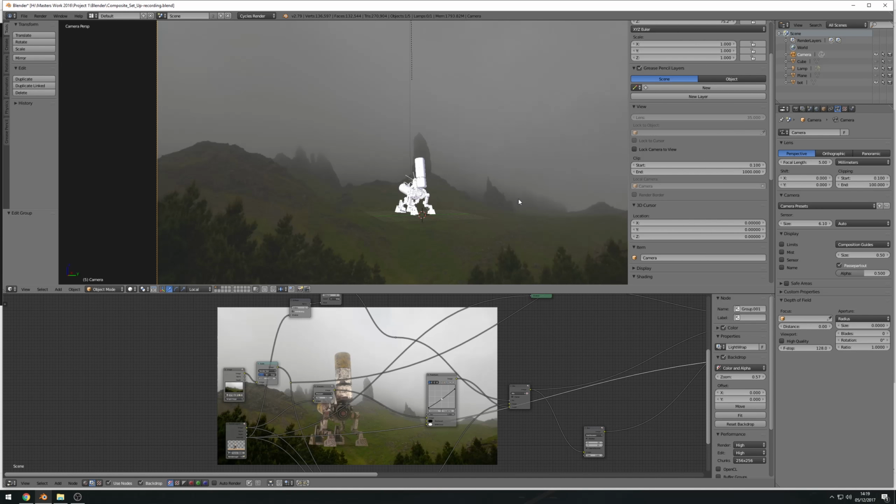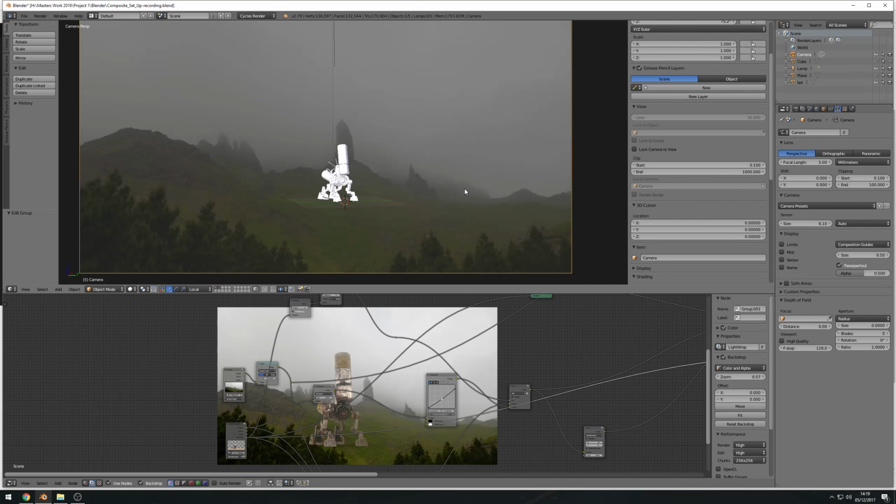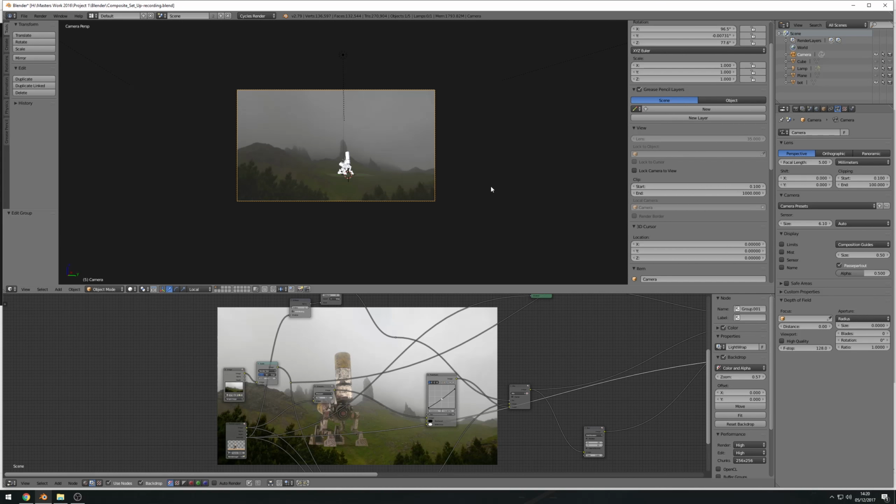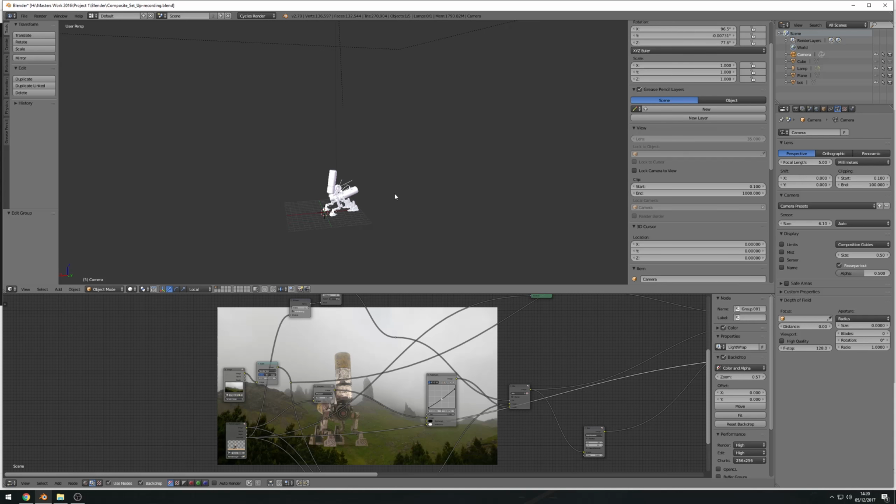So I'm looking through the camera, and that looks pretty well composited onto there. Just while we're that zoomed in, let's lock camera to view again and maybe just move it down a little bit, so the angle of this floor looks like we're sitting on this building here. So yeah, the floor looks like it's in perspective with the grass, and so on and so forth. So let's unlock camera to view, so we can freely move around our scene.